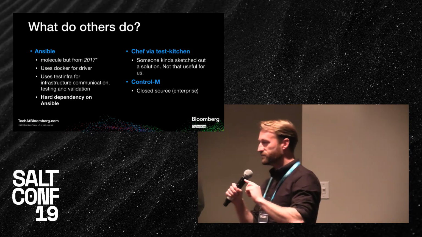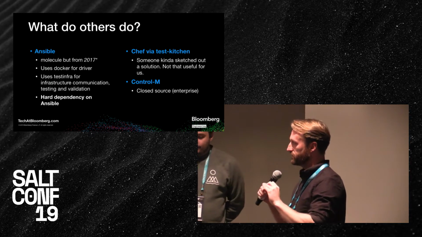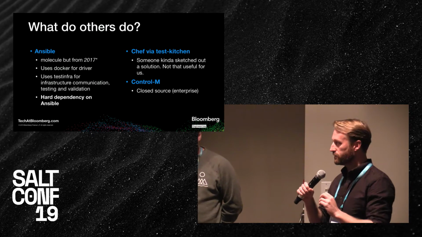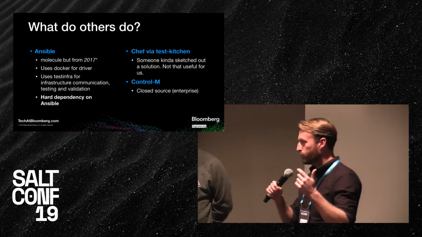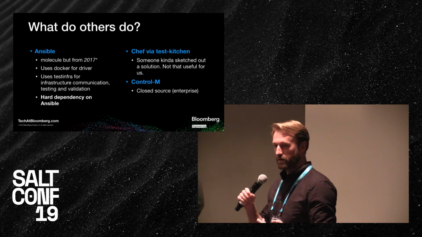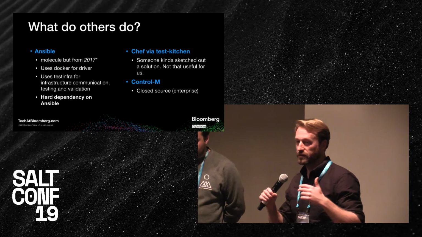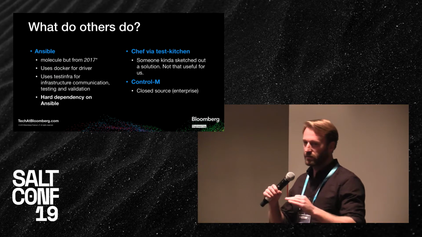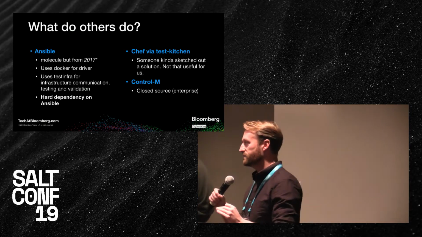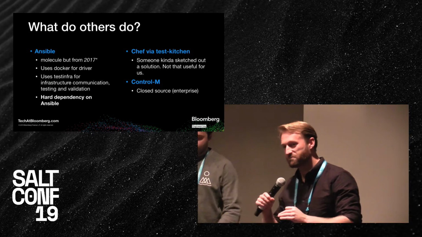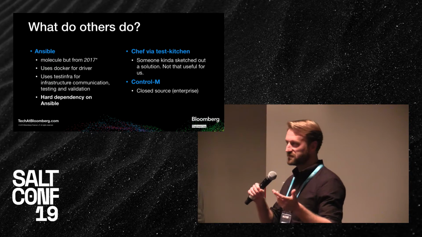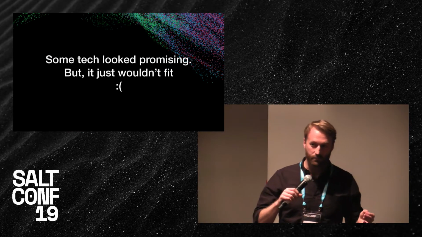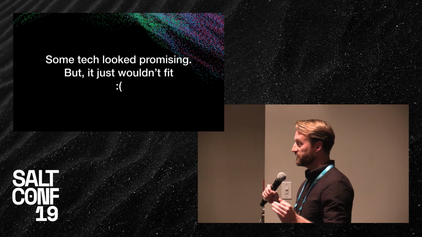Now, before I get into this one, I want to frame this conversation around 2017 because we found Molecule at that time, and we noticed that it was using Docker for drivers and Testinfra for the infrastructure communication, testing, and validation. But key problem, had a hard dependency on Ansible. And with that hard dependency on Ansible, not really an option for us because we're using Salt. So some stuff looked interesting. Some stuff didn't fit.